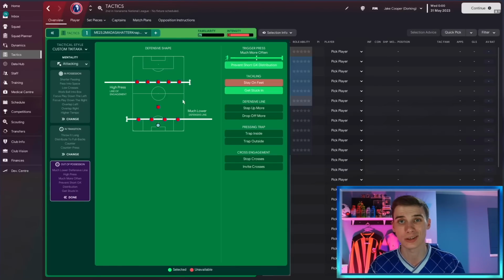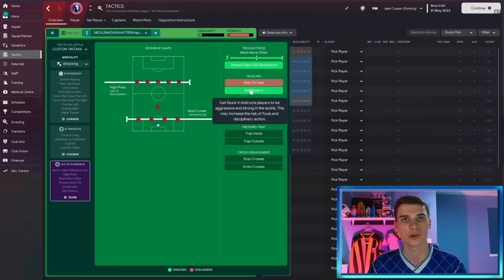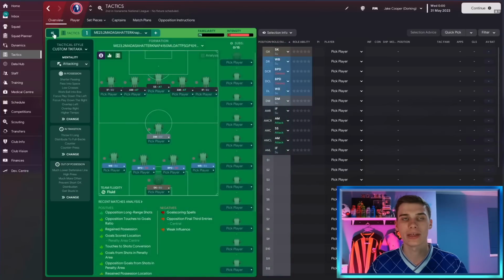As I mentioned, we did concede a lot of goals with this tactic. If you want to shore it up a little bit, feel free to do so. But we're just testing it here as Knap has created it. We're looking to trigger the press much more often and prevent the goalkeeper from distributing. And we're looking to get stuck in as well. If you don't want as many yellow cards, feel free to take that off. But there is our tactic.